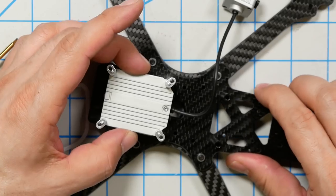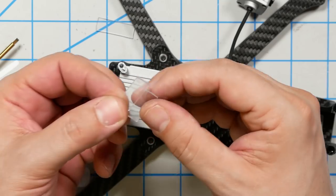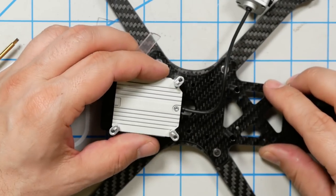The instruction manual says that there is a TPU piece. It looks like it's just a shock absorbing piece that fits onto the bumper, onto the standoff. But I don't see that in any of the other builds that I see online. It does have some play. I wonder if that's what these little pieces are for. They are not TPU, but maybe they're designed to take some of that play out.